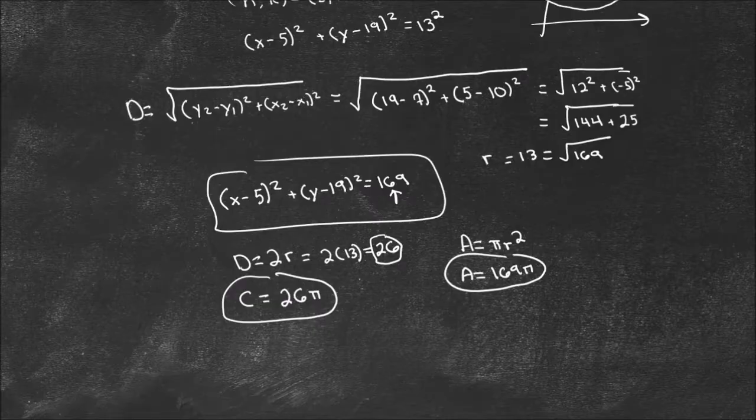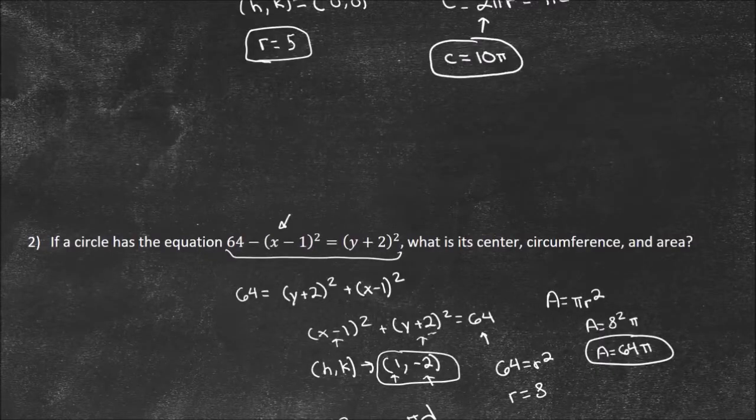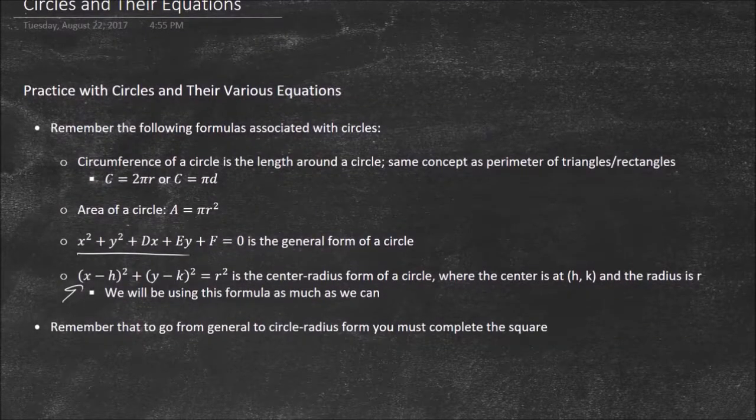So hopefully you can really see that once we have the circle in this form right here, we can really figure out a lot of things really quickly. That's why we really like to get it into that form from the general form. So that's the benefit of that. Hopefully you've memorized these formulas by now. I know it can be a lot. The area of a circle formula, hopefully you have. The distance formula gets involved here.